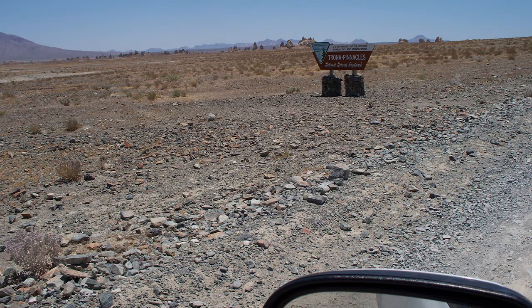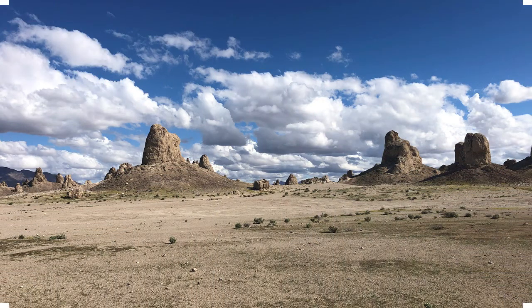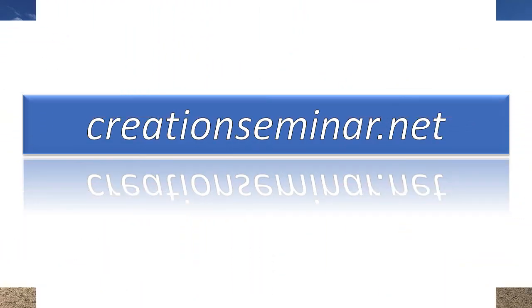The Ridgecrest Area Visitors Guide says this: mysterious formation was created some 10,000 years ago by a major volcanic eruption. Travel east 25 minutes and climb the largest collection of tufa rocks in the Western Hemisphere. Our famous Trona Pinnacles have been seen on many commercials and shows and were the primary filming location for the hit movies Planet of the Apes, Dinosaur, Star Trek V, and Land of the Lost. What do you have to say about these mysterious-looking pinnacles?